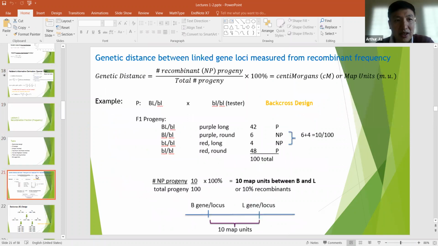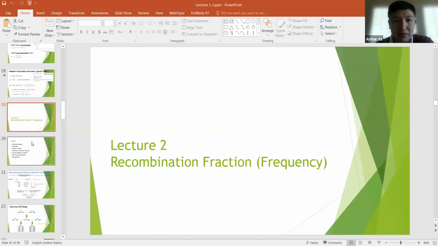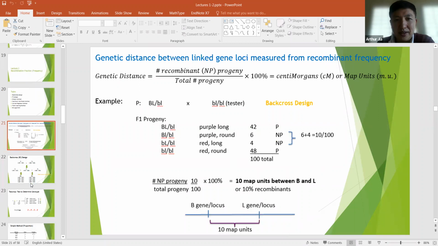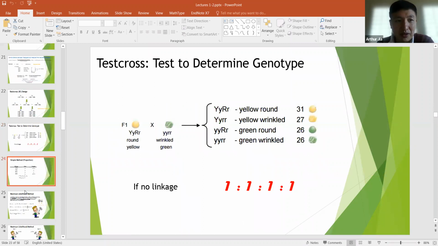The second chapter, so we were talking about the recombination fraction in different populations. Basically, we focus on two major designs, the backcross design and the F2. And so in chapter 2, the main point is to estimate this, right? The recombination fraction between any two loci. We need to use the experimental data to estimate this, because the recombination fraction is a measure of the genetic distance. Okay, so you need to know how we calculate this genetic distance, right? Based on the experimental data.